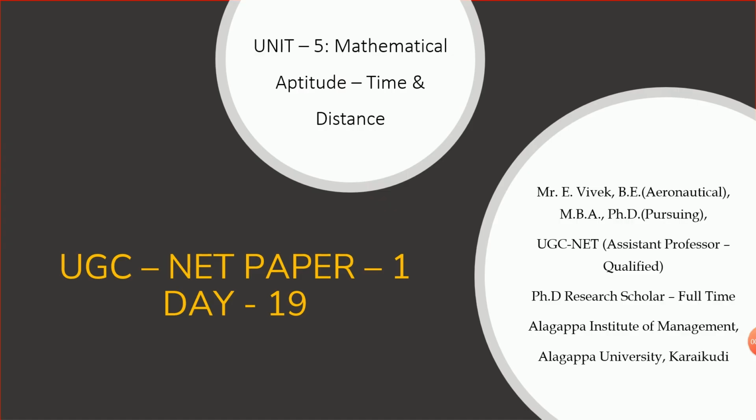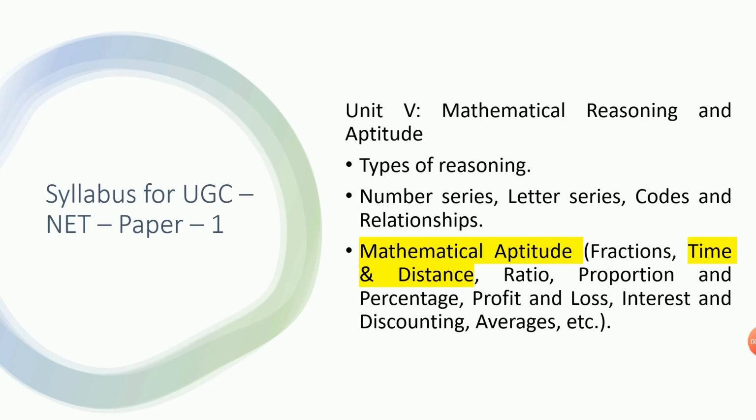In today's unit, as per all of your requests, from today onwards, for mathematical aptitude, every day we will go through a single topic. That's all. We planned the tentative schedule. We won't be going for 2 days a topic. So from today onwards, each topic would be taken for only 1 day. So our today's topic is time and distance. Okay, let's move on.